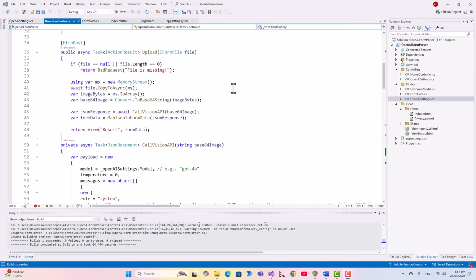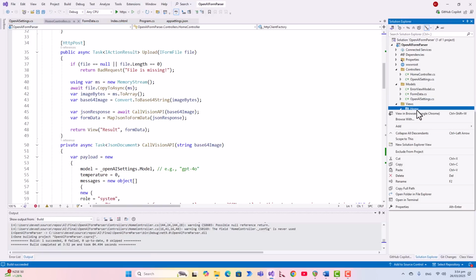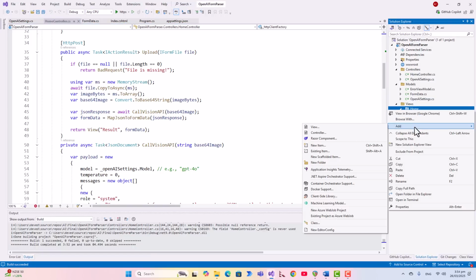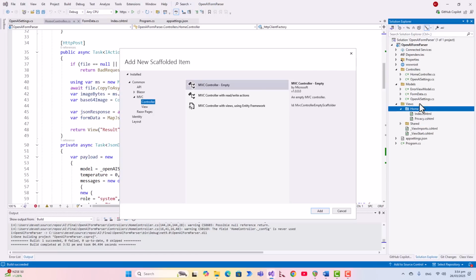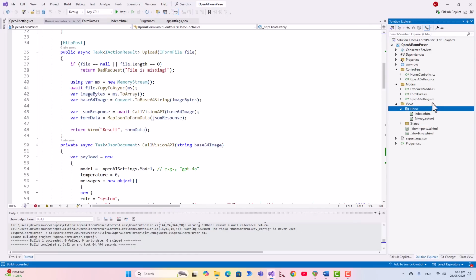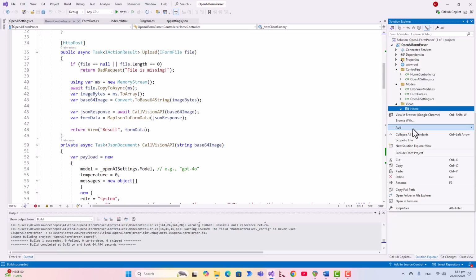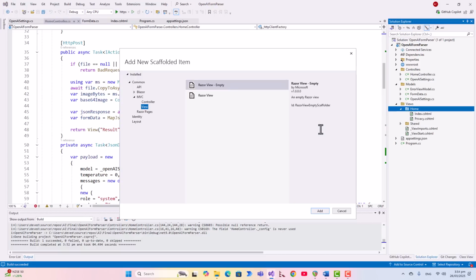Now we'll create a result view in the home folder. So right click, and I'll go for empty.